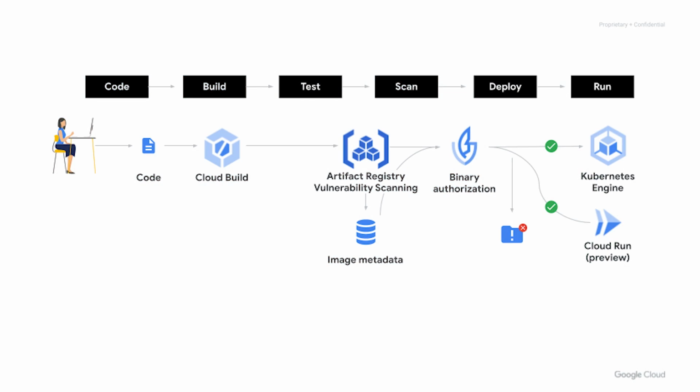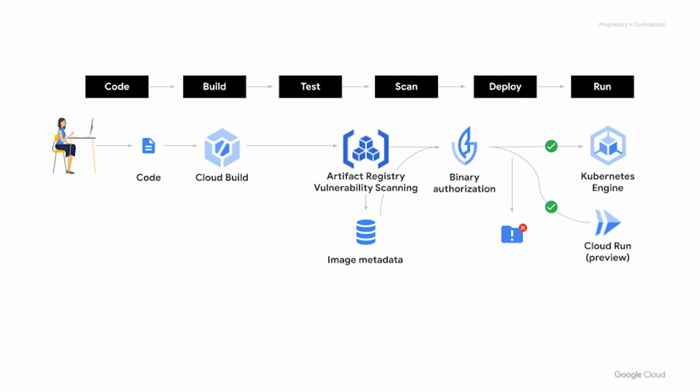Next, having built, stored, and scanned the images securely, we are ready to deploy. At this point, attestations captured along the supply chain are verified for authenticity by binary authorization. In enforcement mode, the image is deployed only when the attestations meet your organization's policies. In audit mode, policy violations are logged and trigger alerts. Binary authorization is available for GKE and Cloud Run, ensuring that only properly reviewed and authorized code gets deployed.